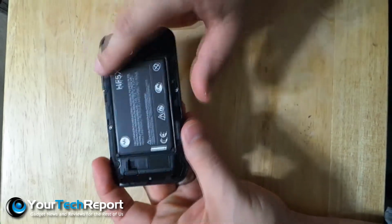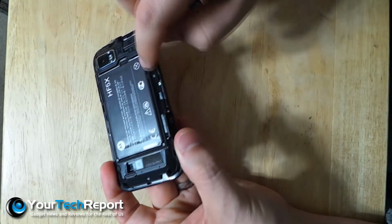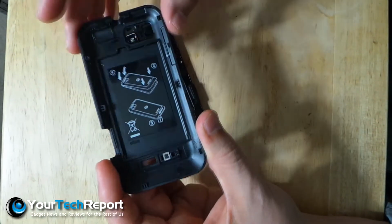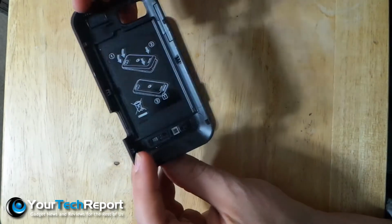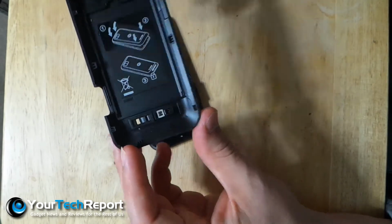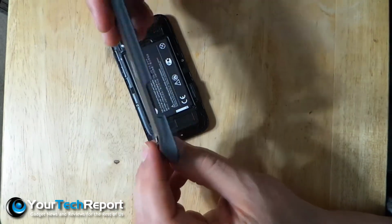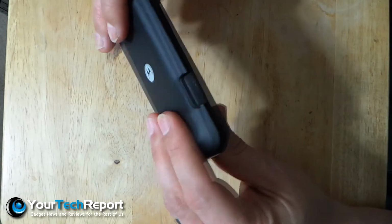And then all of this you can see is enclosed in this sort of rigid case. You can see these cutaways, and how those cutaways line up with the back of the case, and that's what helps waterproof the phone. I should say make the phone a bit more water resistant. The Defy XT is not going to be a proper waterproof phone, but like I said, it's going to be far more rugged at taking spills and the occasional dunking into whatever you might accidentally dunk your phone into.